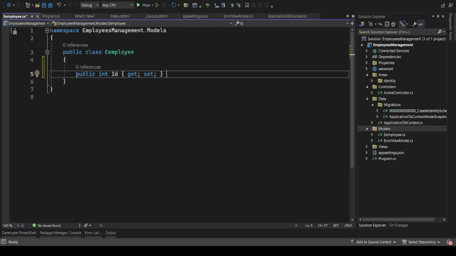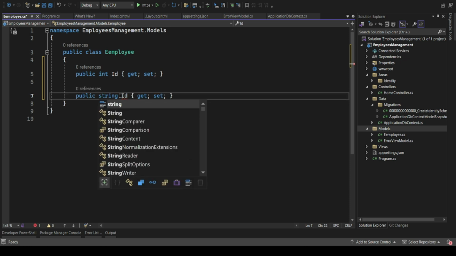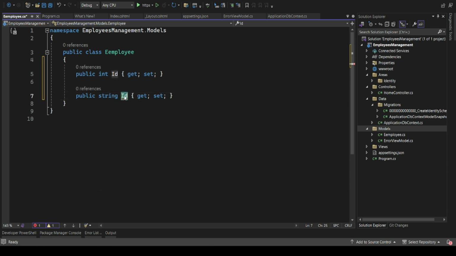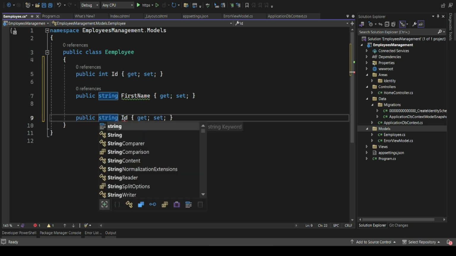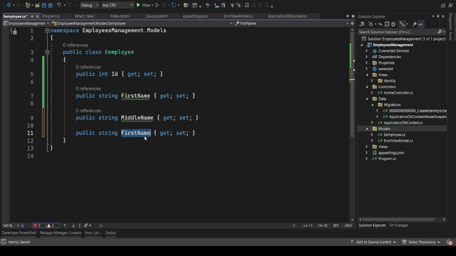Then on this employee, I want to have a first name, which will be string. Then another one, string, middle name. Then you can have a last name.